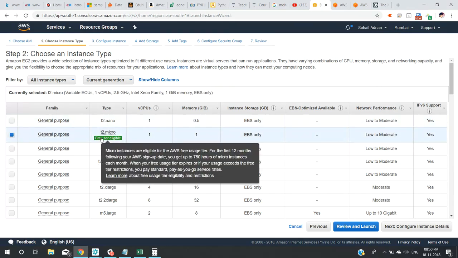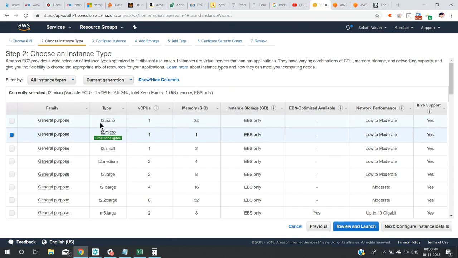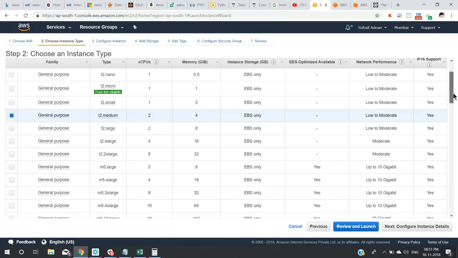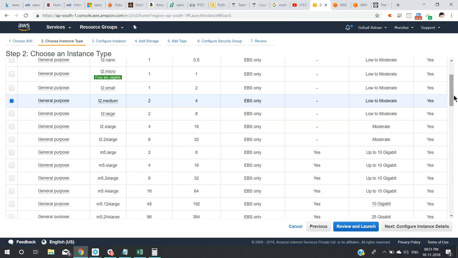Likewise, if I select the micro instance, which happens to be free for me to create, even if I select nano, I have to pay for it, remember. So micro is again a 1-core CPU and 1 GB RAM, and the network is low to moderate. Now if I select small, it is a 1-core CPU, 2 GB RAM. If I select a medium machine, it is a 2-core CPU, 4 GB RAM. You're getting my point. The network is all pre-configured. So the idea here is you cannot go wrong. Any machine you select is the right size all the time. It is always right size.